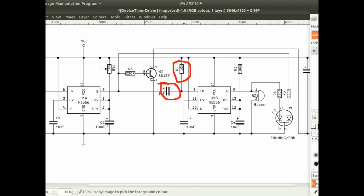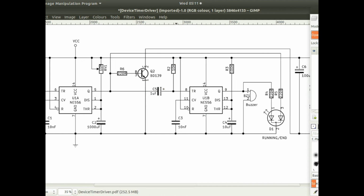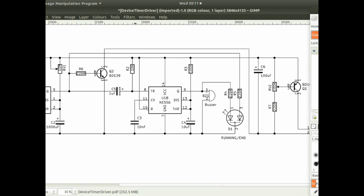And that's necessary. So this capacitor is crucial, because if you don't have that, then the output of the first timer is always low, and so when this monostable multivibrator over here comes to the end of its time, if the input signal is low, then it will just start another timing process. So you need this capacitor in here with this pull-up resistor just to create a low pulse to trigger the second one. That's the most critical part of this 555 or 556 timer circuit.